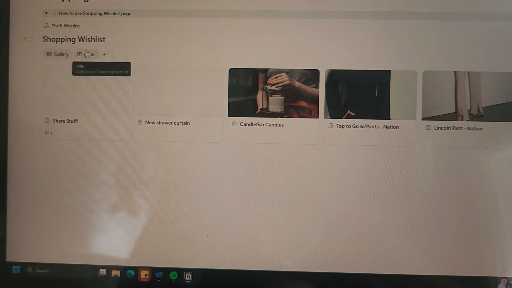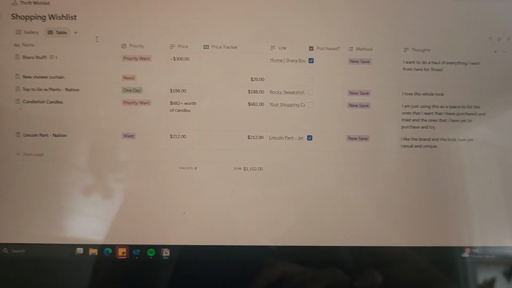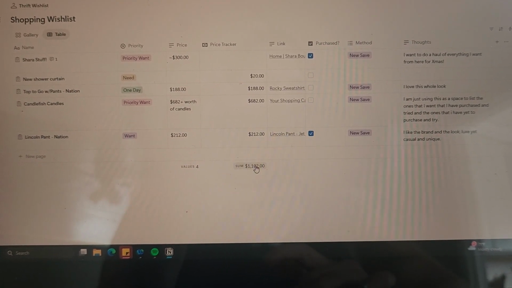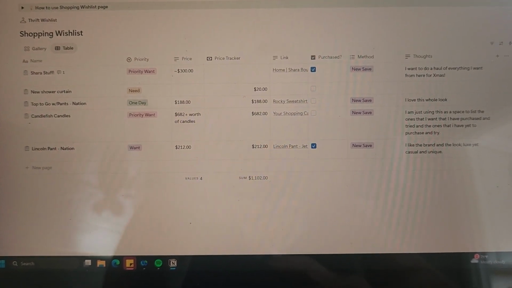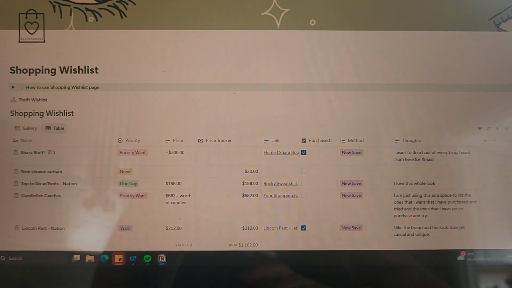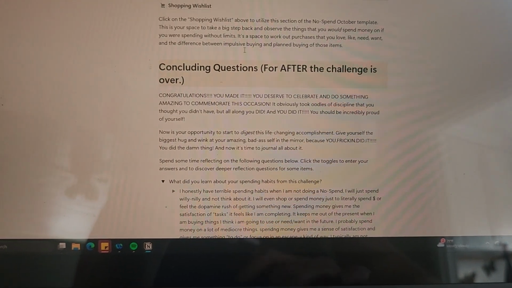Like I said, you can either do the gallery with the photos, or you can do the table format, and it will total up everything. So that's the advantage of using the wish list as opposed to just having the cart open in your internet browser.